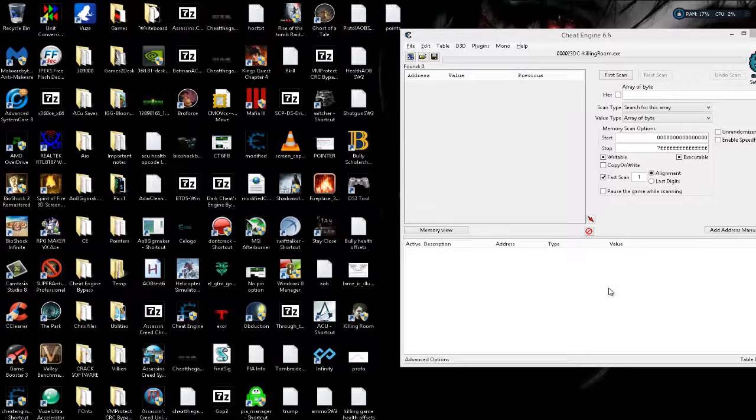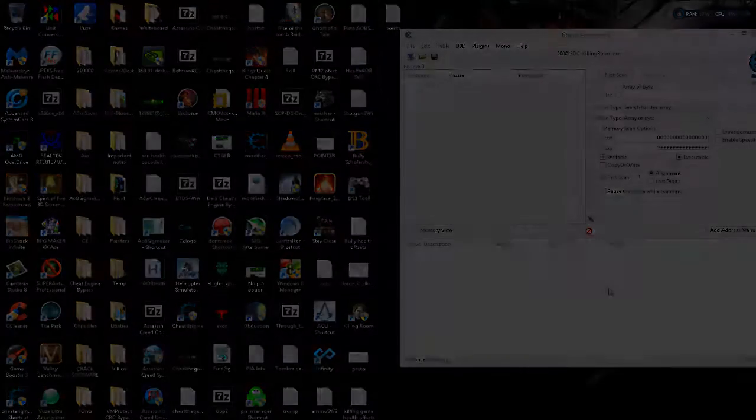We're going to do ammo. Now, Killing Room is way different. It doesn't even generate an AOB, or array of bytes, until you actually use the weapon. So not only will it not put the value in there, it won't even generate the AOB scan until you use the gun. So I want to show you a way around that. Okay, so stick with me, I'll be right back with you.